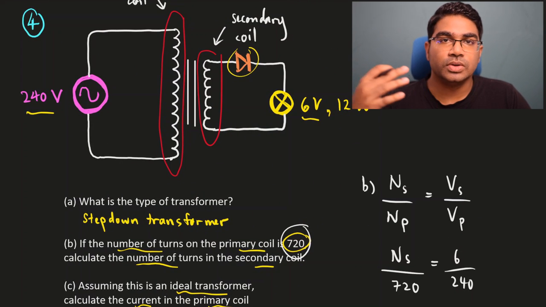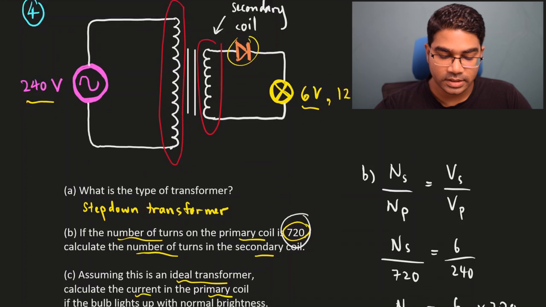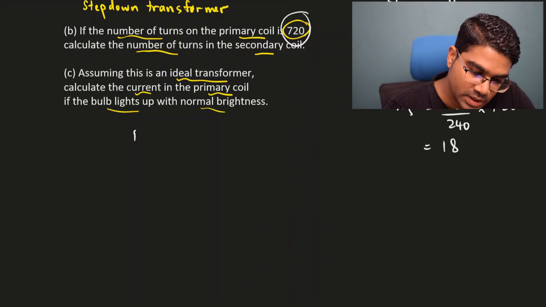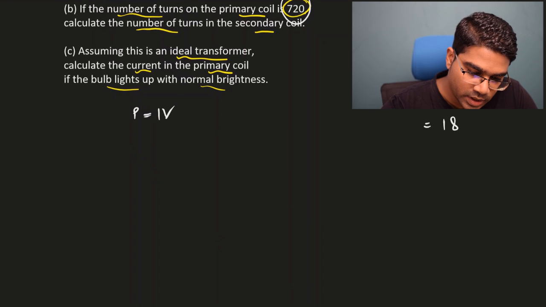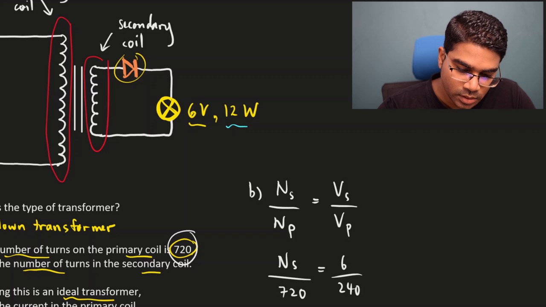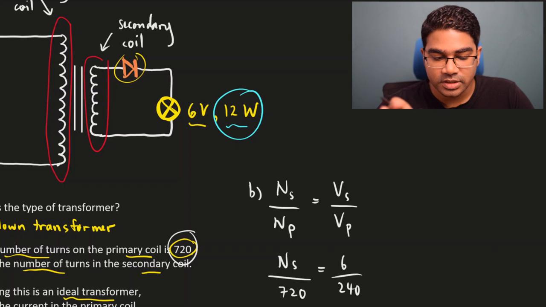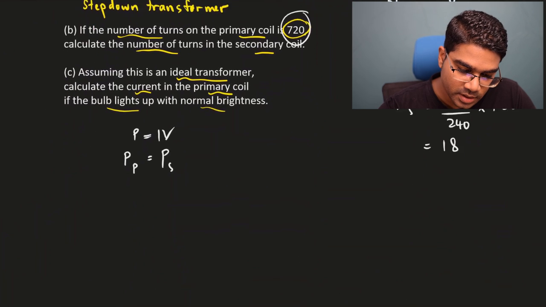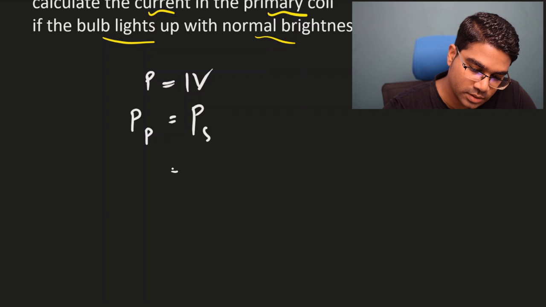Now in this case, we are going to use conservation of energy. So the rate of energy consumption on the left and the right is the same since there's no energy loss. So we say power on the left and power on the right is the same. We need to use P equals IV here. Power is the product of current and voltage. In the circuit with the secondary coil, we have 12 watts of power. We're going to ignore any potential difference that might occur across the diode. We're going to assume that it's negligible. So let's just take 12 watts of power here. So we have 12 watts.